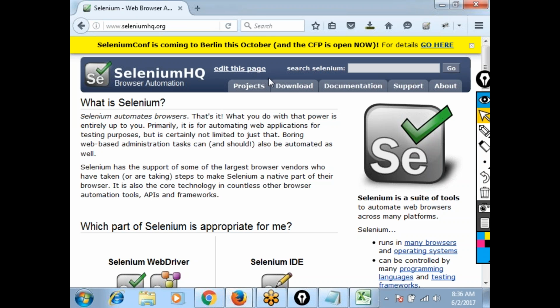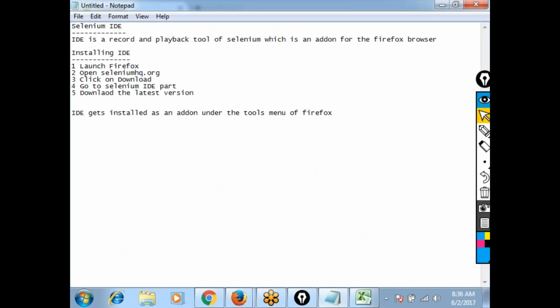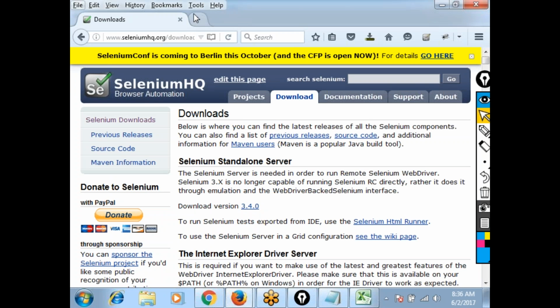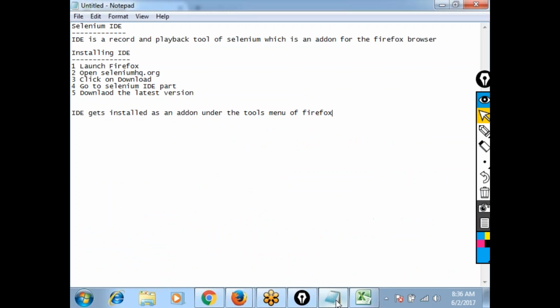seleniumhq.org. Then you click on the download tab. This is what I'm trying to say. Okay, so IDE gets installed as an add-on under the Tools menu of the Firefox browser. Once it is installed, to look at IDE, all you have to do is just click on the Tools menu and then click on Selenium IDE. Okay, now whatever we have seen in today's session, everything I want to give as notes. IDE gets installed as an add-on under the Tools menu.